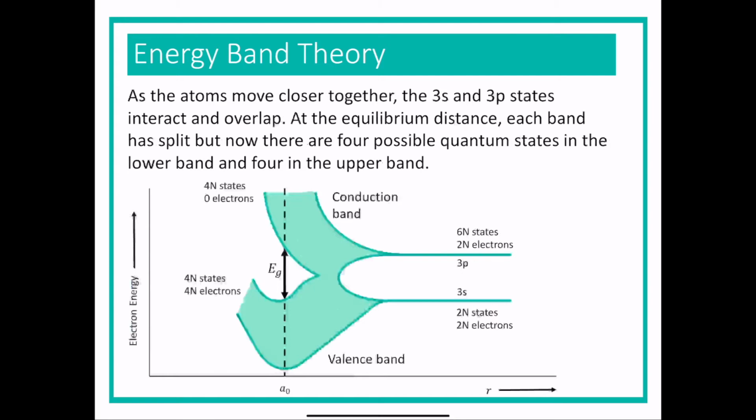That's where the 2 that were in the S level and the 2 that are in the P level both go there. Nothing is up in the conduction level. There's 4 possible places they can be, and there's nothing there. And this is at absolute 0, because there's no energy in the system. So everything goes to its lowest state. And there is a gap between the 2, which is called the band gap. That's E sub G, the band gap between the valence energy and the conduction.